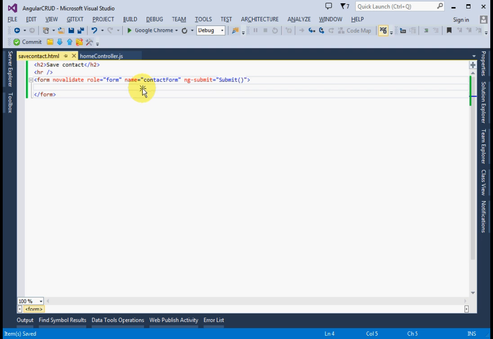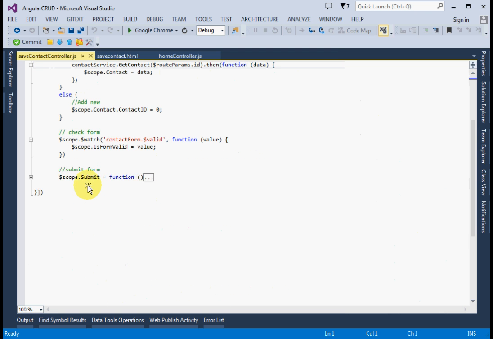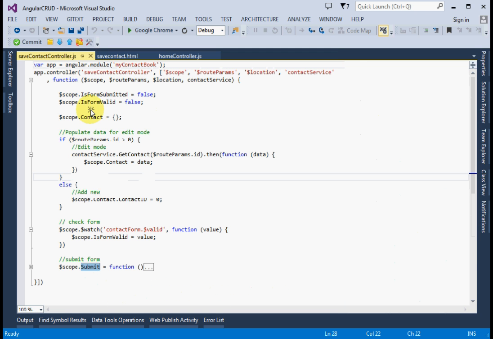This submit method is from the save contact controller.